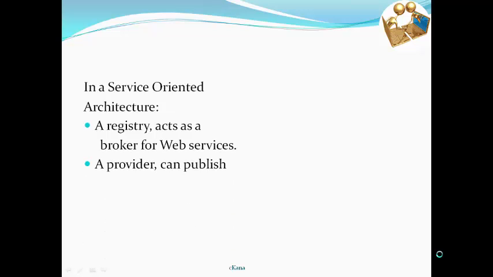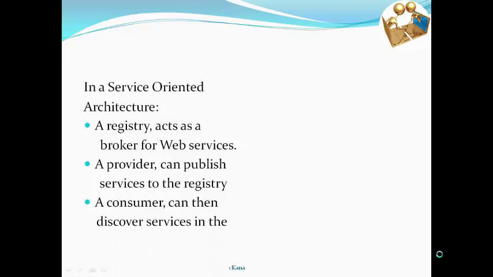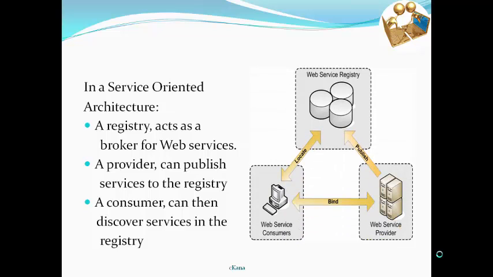In a service-oriented architecture, there is a registry that acts as a broker for web services. And there's a provider which can publish services to the registry. And then there's a consumer that can discover services in the registry. So basically, a service-oriented architecture is a more sophisticated system, because there's a registry that acts as a broker for the web services.